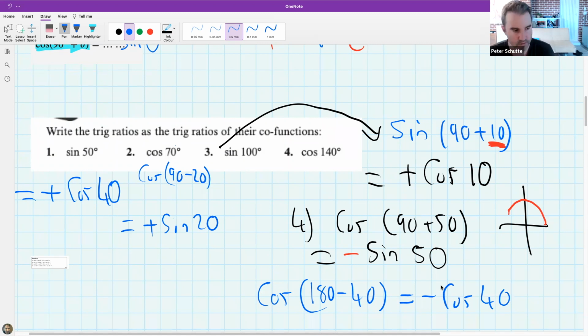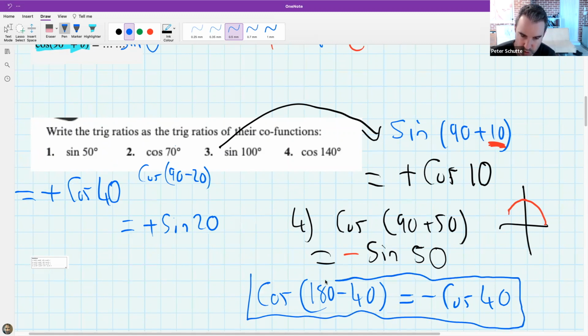Now, if you are confused about that, that's because I'm using a different formula. This is the formula for reducing off the horizontal, which we did in the last 2 lessons. When we use the horizontal axis, the trig ratio that's involved stays the same. But if I'm telling you the truth, minus sine 50 should have the same value as minus cos 40. Otherwise, something's gone wrong. So I want everyone to type minus sine 50 in their calculator, and then type minus cos 40 and ask, do they give you the same value? If they do, give me a thumbs up.